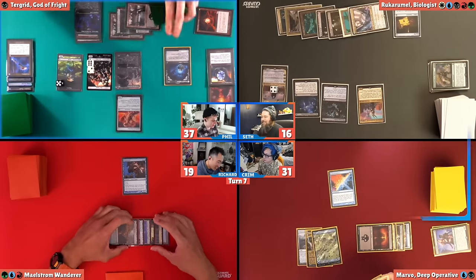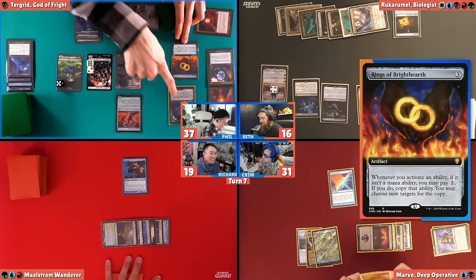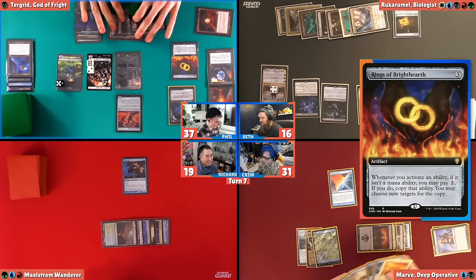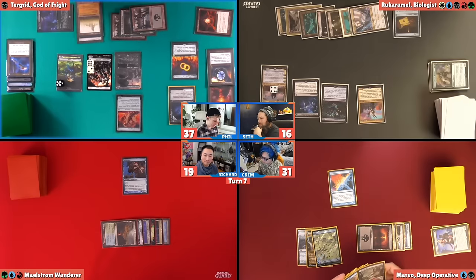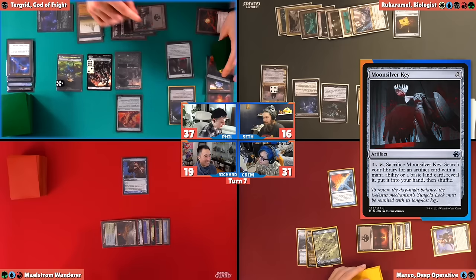I'm going to cast Rings of Bright Hearth. Now I'm getting scary, I'm not going to lie. Whenever you activate an ability, if it isn't a mana ability, you may pay two. If you do, copy that ability, and you may choose new targets for that copy. I'm going to pay one mana and play a Moon Silver Key. I can sacrifice. How does he have so many cards in two mana?